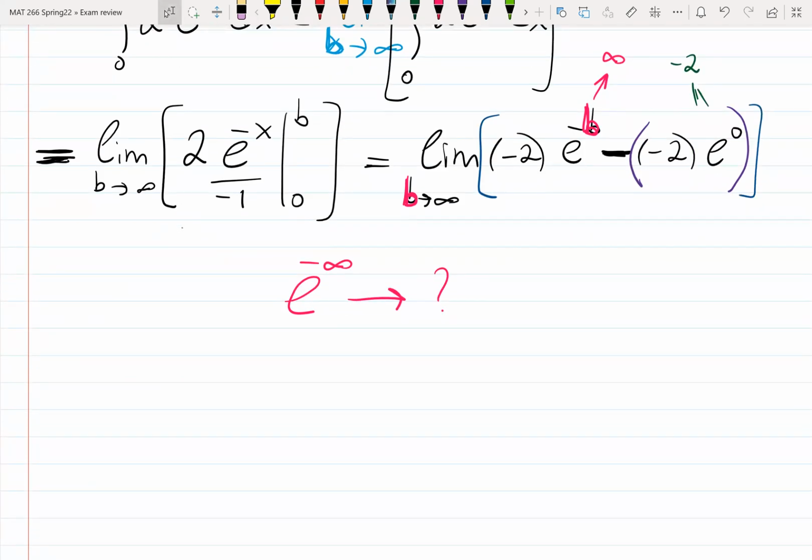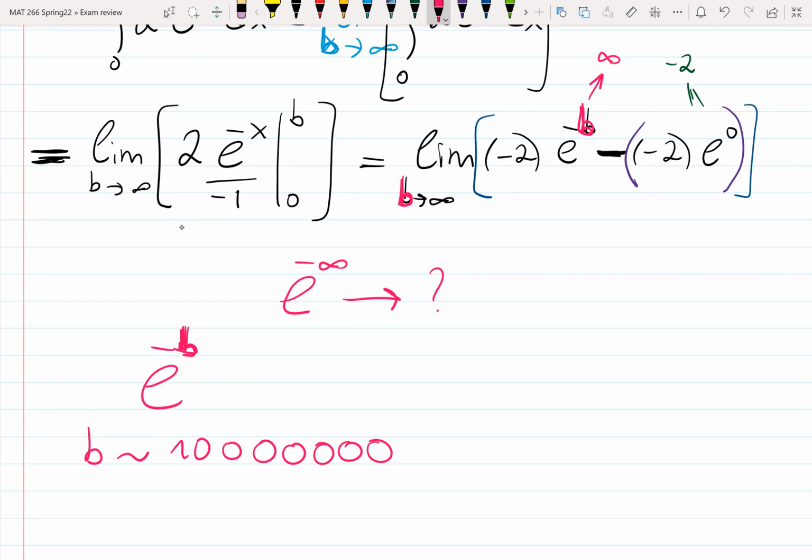Number one, the numerical way. It's e to the minus b, where b is approximately some huge number. The bigger, the better. Take your calculator, plug it in, and see: is this number big or small? That's kind of the idea behind these questions. That's called number sense, when we're sensing how big the number is.